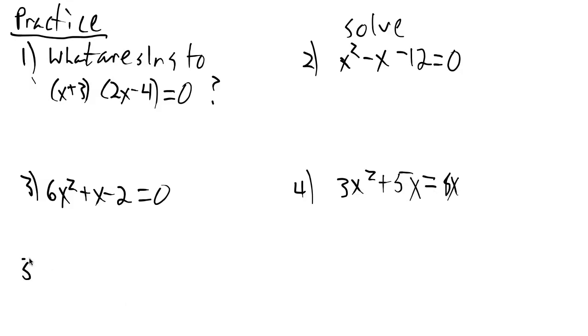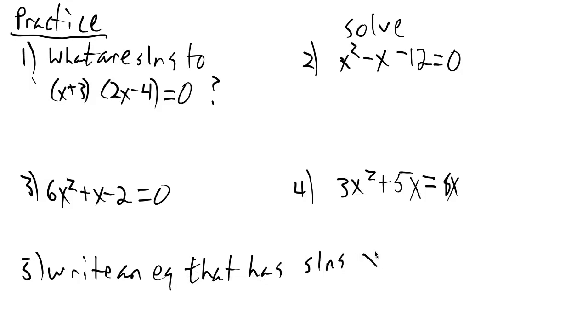Then your last problem, I want you to write an equation that has solutions x is equal to 1 and x is equal to minus 2. This one's going to be a little bit more difficult. This is just working in reverse from what we did for the steps, right? We have our two solutions. We're just going to do the steps in reverse. So go ahead and get going with those, and we'll meet back up when you're finished. Go do them.